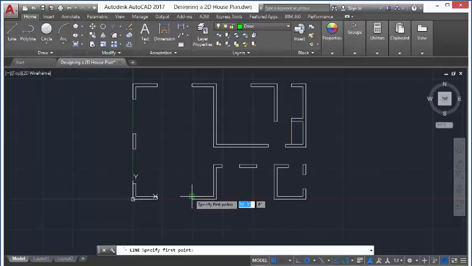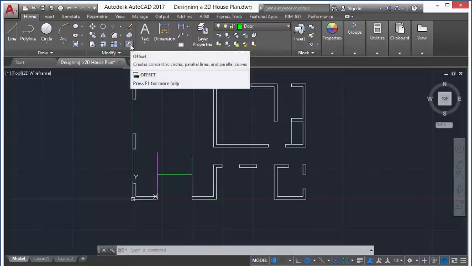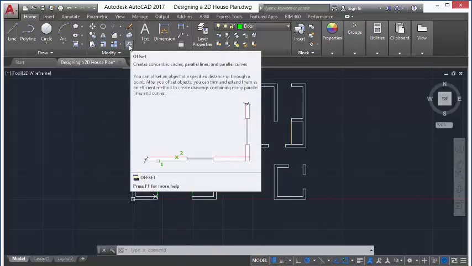Now I'm going to draw a reference line temporarily. Press enter, escape, and press enter again to start the line command. Press escape, press spacebar to start the line command again. Use the midpoint object snap and start another line from this point. Move. When you see the perpendicular object snap, click it once. Escape.